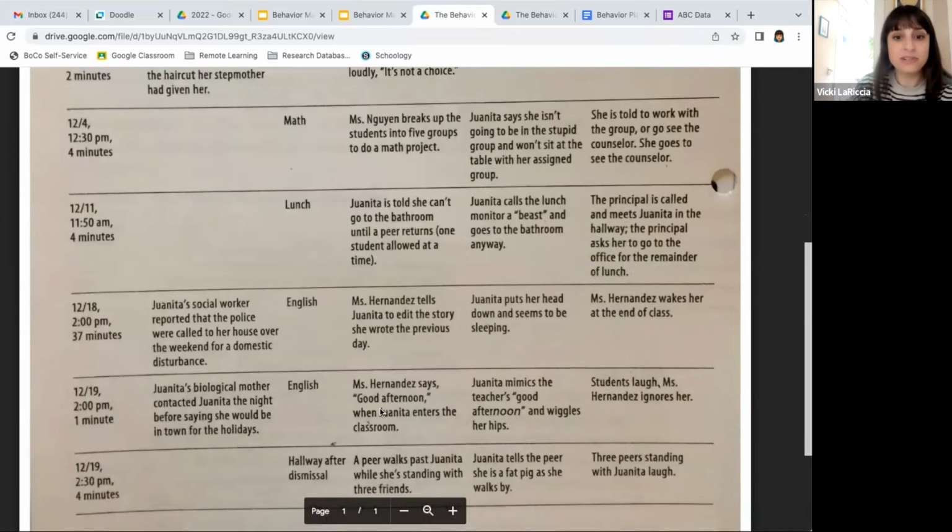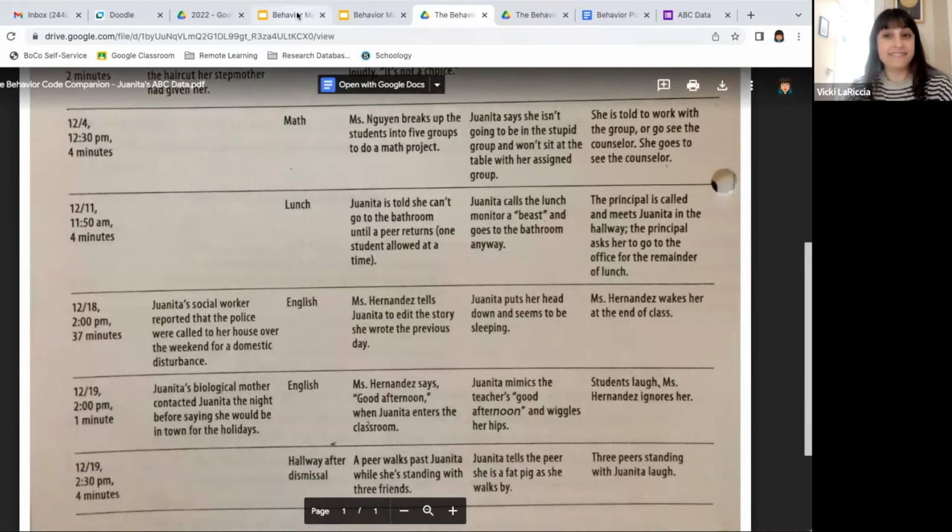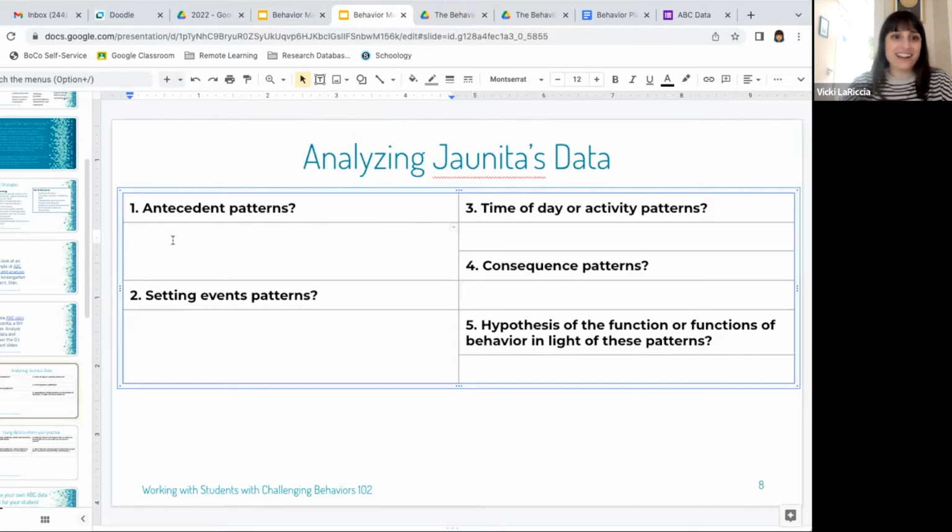The fifth one isn't really a demand. It's just the teacher was being nice. And the sixth one's not a demand. So it looks like there's 4 demands being placed in the antecedents. Is that right, Monique? Yes, all right. So teacher demands times 4. All right. And someone says anytime she's being told a choice is not in her control, that's kind of like the demand, right? Because it's not really a choice. Okay, great. Thank you for clarifying.